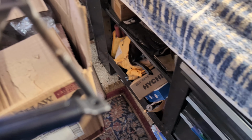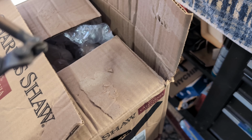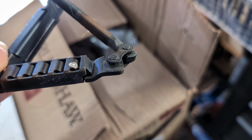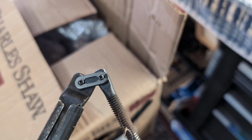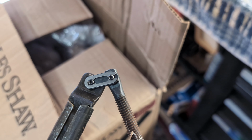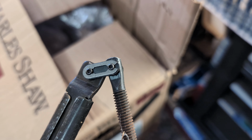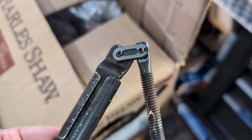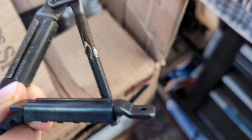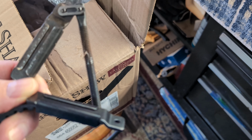I'll show you. There, it gives you a better picture of it. So you just have to remove that clip with a little pair of pliers. It's open on one end. You can see that end is open, so you just slide it, the way I'm moving the camera, and then it will come off. And then you transfer that to the new one that's on the bottom. Okay, so let's do that.